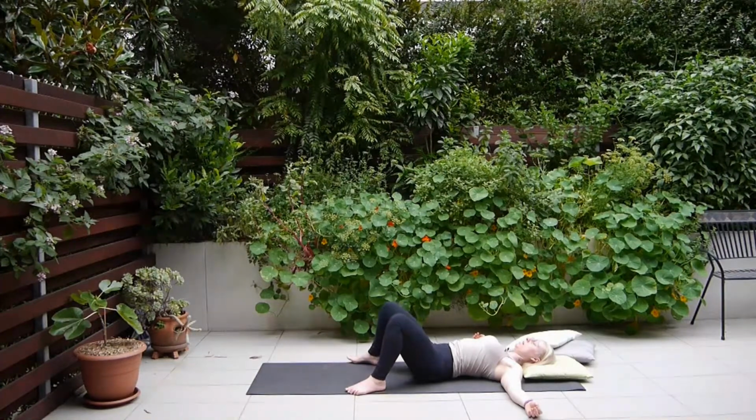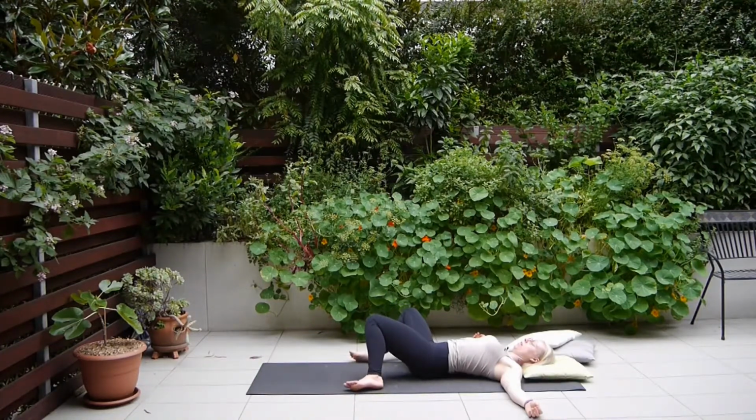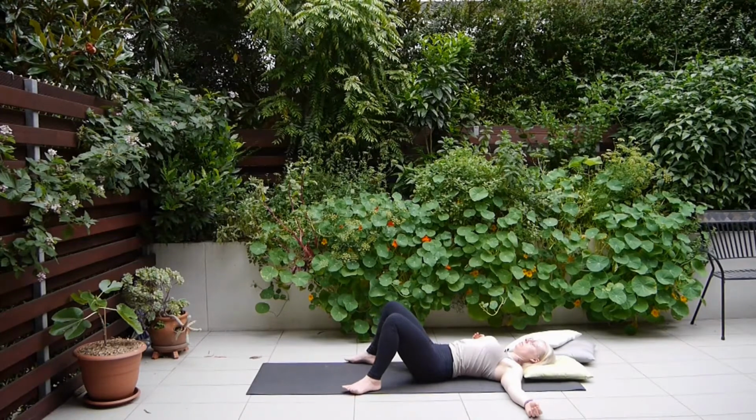So we're creating a smaller, smooth opening, maybe along the diagonal across the body. You might feel the lower part of your spine shifting along the ground. Let's keep going until we're even on each side of the body. Rolling the feet flat to the floor again.